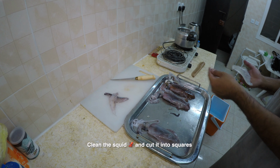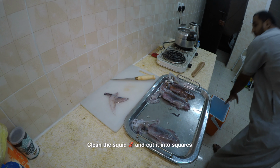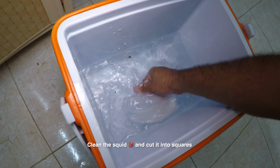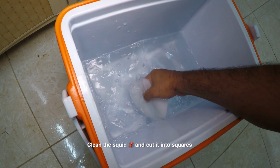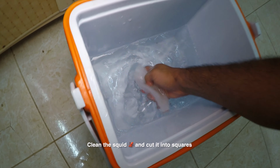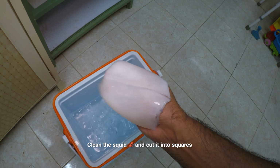I filled up this cooler with seawater just to rinse it in seawater, remove all the skin, and if there is any ink on it or anything, just clean it up. This is what you're looking for. Nice white meat.